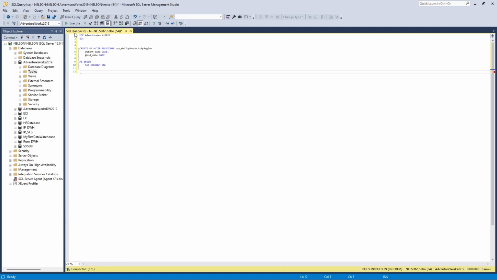And to do this we will use some CTEs, common table expressions. They are very useful when you have to use the same table more than one time in the same procedure.